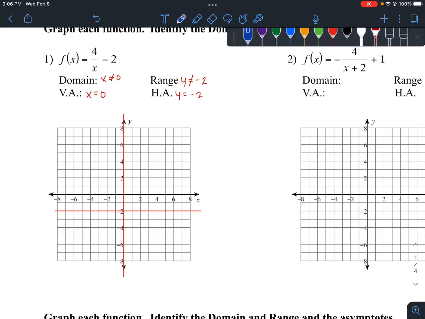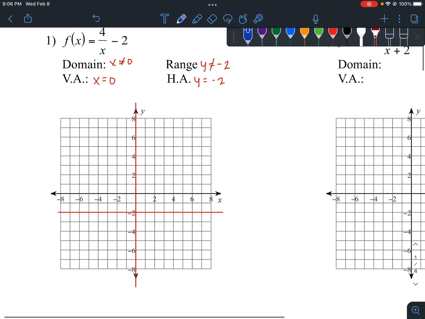And now for the actual graph. So the parent function of 1 divided by x has points here and here. Now if it was shifted, it would have points here and here, but because it's being stretched by 4, I'm going to take this point and stretch it up 4 units, because right now the distance is 1, so I'm going to stretch it away by 4 units. Sorry, not from the x-axis, but from its asymptote, and that's the same with this point here. So that's going to be over 1, and then up 1, 2, 3, 4, so that's going to be where my first point is.